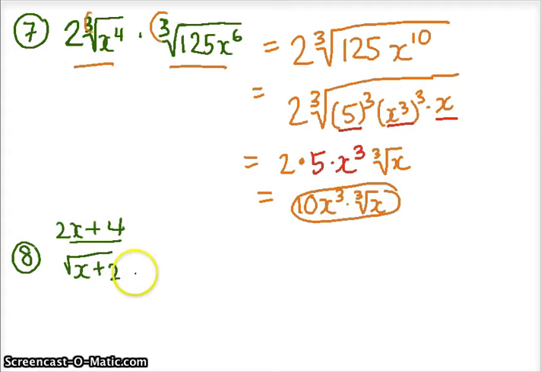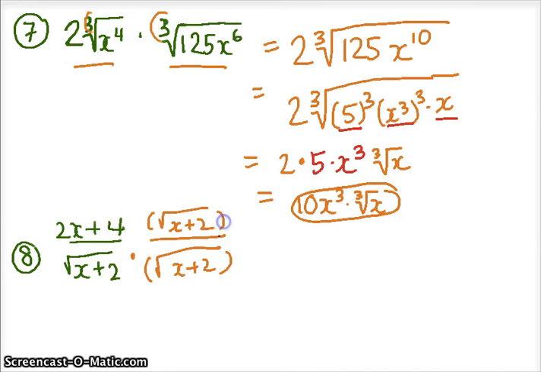Okay, so next problem. We can simplify the numerator, but before we do that, we want to try to get rid of the radical in the denominator by rationalizing the denominator. So first I'm going to rationalize the denominator by multiplying root x plus 2 to both the numerator and the denominator. And we do that because if we multiply 2 radicals, the radicals basically cancel out and we get the inside. So we have root x plus 2 times root x plus 2. So then we have x plus 2.